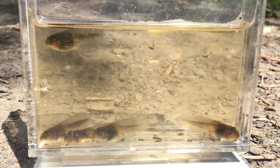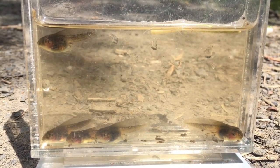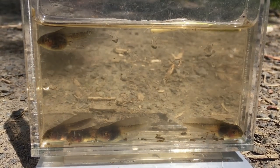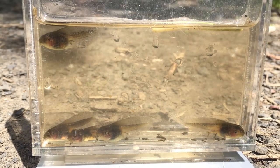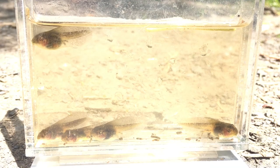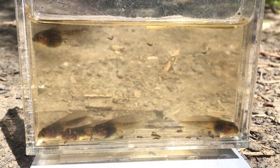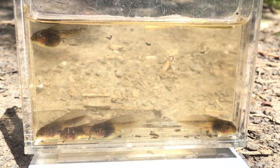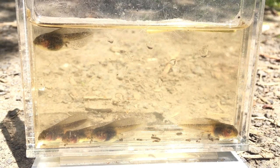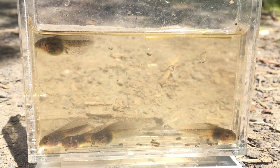This is one that's very common. The adults are green, brown, gray — they have patterns. They actually have a reflective pigment in their skin that can make them look pink, orange, and blue in the sunlight, so they can be kind of coppery. They're really beautiful with all different kinds of colors. They're called tree frogs because they can climb, and they can climb because they have little suction cups on their toes. If you ever catch an adult, you can actually feel the suction cups on your skin — this is what allows them to climb up windows at night, or climb up the sides of a container.